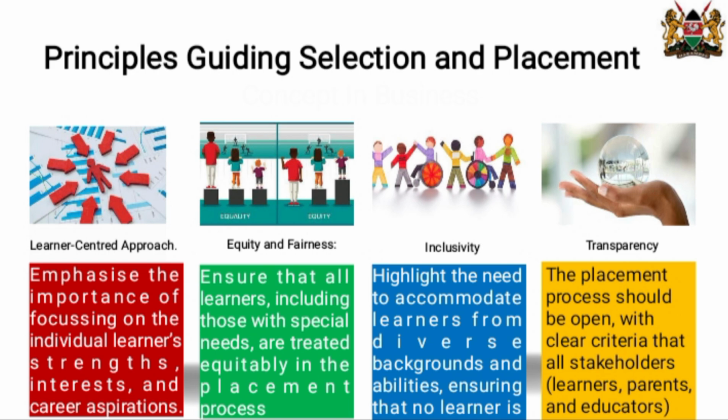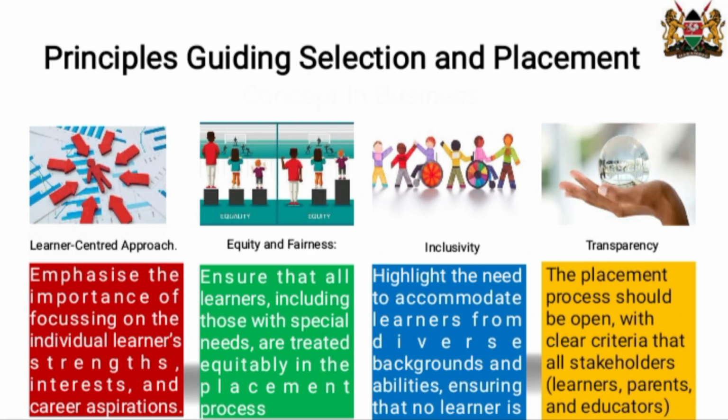When we talk about learner-centered approach as one of the principles, we are talking about the principle that emphasizes the importance of focusing on the individual learner. When we talk about equity and fairness, we are talking about a principle that ensures that all learners, including those with special needs, are treated fairly. Then we have inclusivity. Here we are highlighting the need to accommodate learners from diverse backgrounds and ensuring that some are not disadvantaged when giving them various schools under this placement.